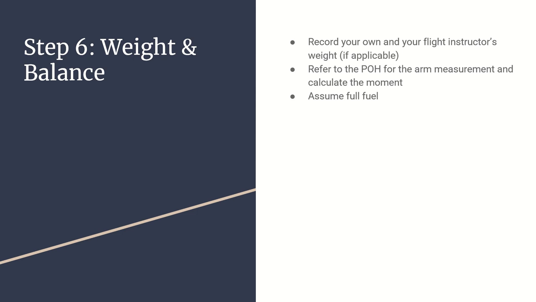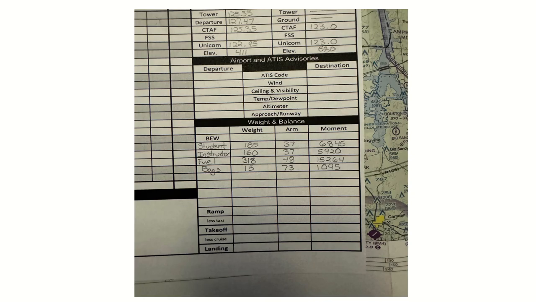I think what I'm going to do with this project is I'm just going to give you probably 172R performance and information. So that's what I will expect you to go off of, even if you fly like the 152, just to keep it uniform for everybody. So I'm sorry, but that's the way it's going to be. And don't forget that fuel, or 100 low lead fuel specifically, is 6 pounds a gallon. Okay. So because you already know how much fuel you're going to have, as long as you know what's going to be loaded on there, you can go ahead and do the weight and balance.